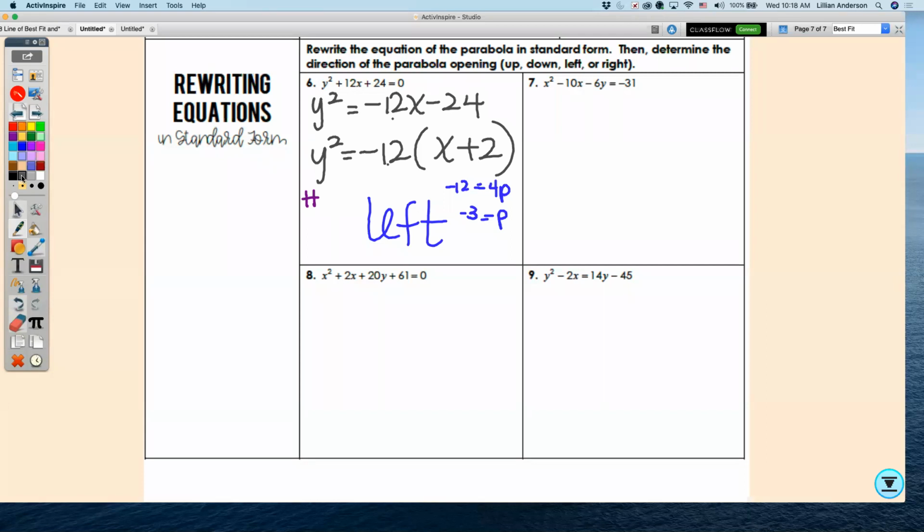So get 7. Not in standard form. My squared terms need to be on the same one side. Everything else needs to be on the other side. This one's different from 6 because not only is x being squared, but don't I have another term that has an x? So that needs to stay on the same side. But that y term needs to move over with the constant. So that's going to be a what? Positive or negative?